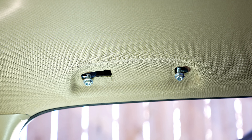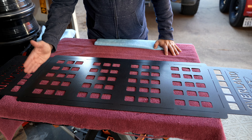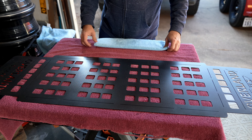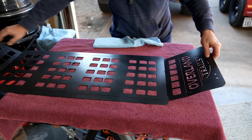Now that the brackets are prepped and ready, we're going to do the same to the other side and then hang the rack. Step number one is I'm going to bend these edges here, because these are the flaps — everything is going to bend up from here and go against the outer walls by the windows. Then I'm going to flip it over and bend these tabs in at about a 45-degree angle, so that'll give it rigidity.